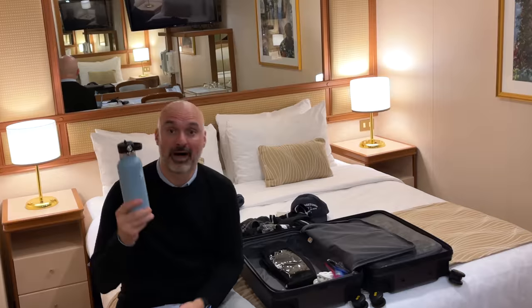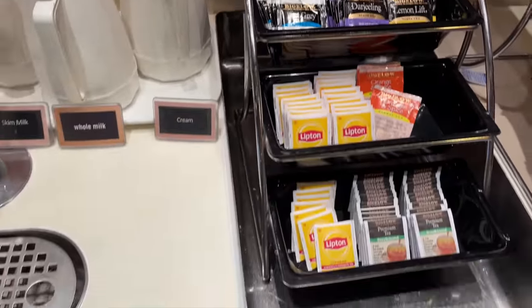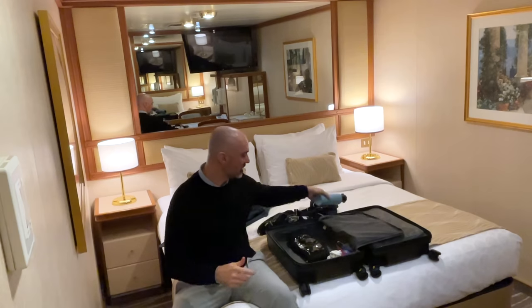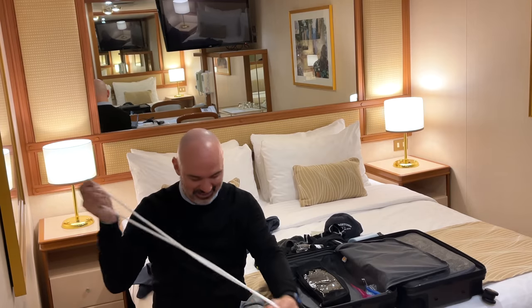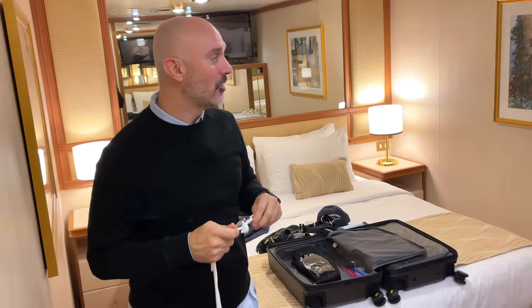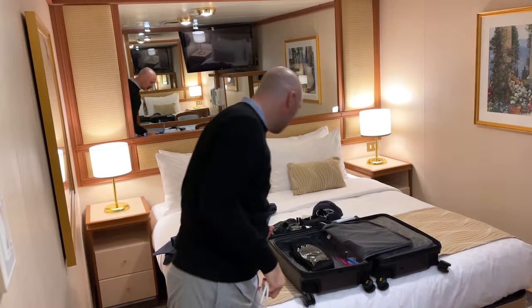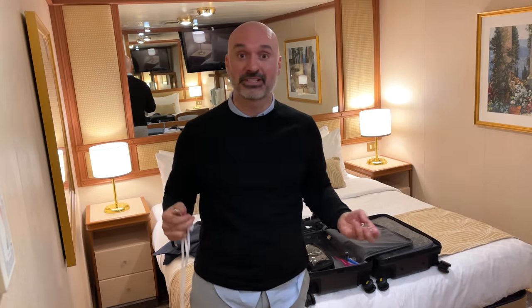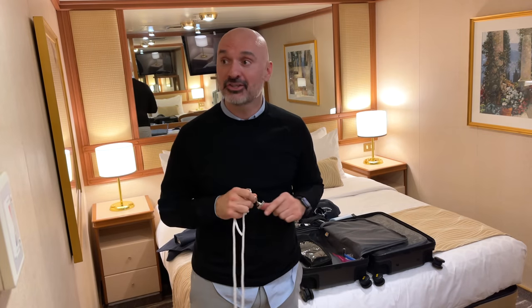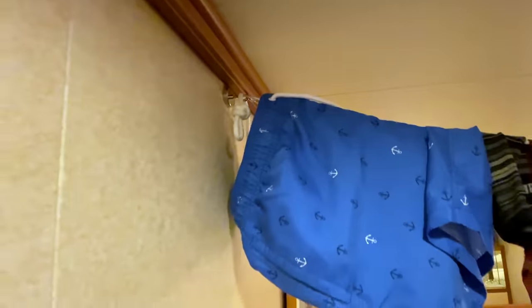Next up, a water bottle. On cruise ships they have drink packages but they're pretty expensive. There's tea, coffee, and water as much as you want for free — I just go and fill this thing up. I've also got this little rope. You're probably asking yourself why I have a rope. I do a lot of my laundry in the sink, and on a cruise ship most have a little line in the bathroom but it's really small — just for swim gear. So if I want to dry clothes I need something more substantial. All ships are made of steel, so I got these little magnetic hooks off Amazon — you can hook them to the wall and hang things up to dry.